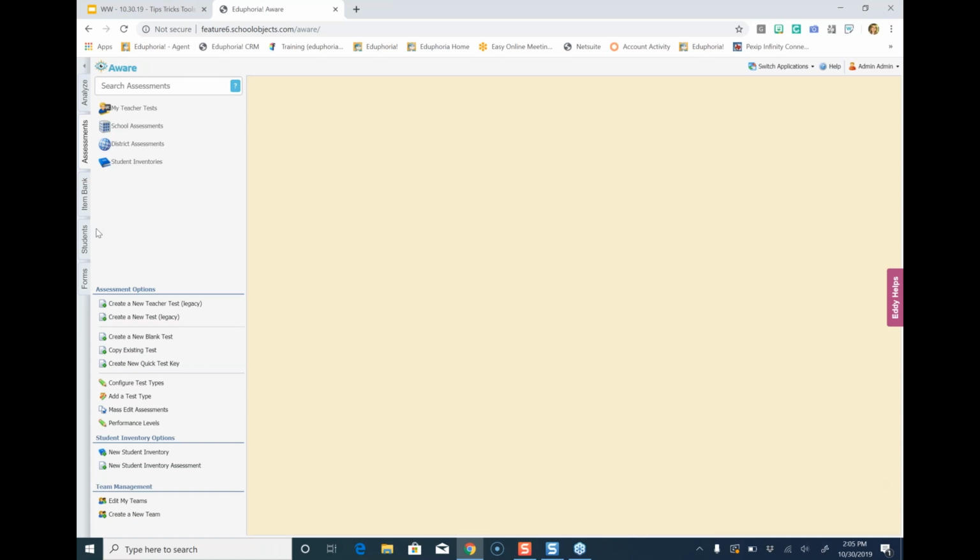However, whether you're a teacher or an administrator, either one, you will also now have these options. And at some point, legacy will go away and you'll just have these options. It will not differentiate here between teachers and administrators. So I like that from a training perspective. I think that was always confusing.